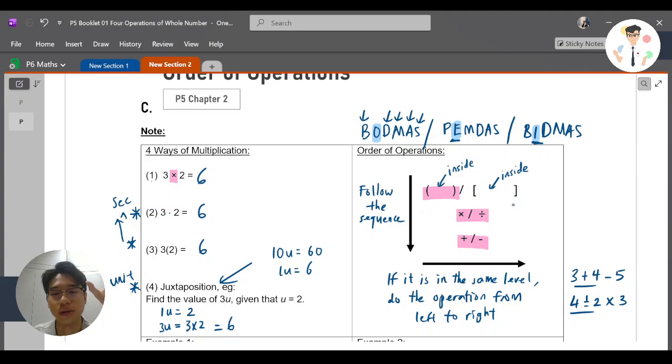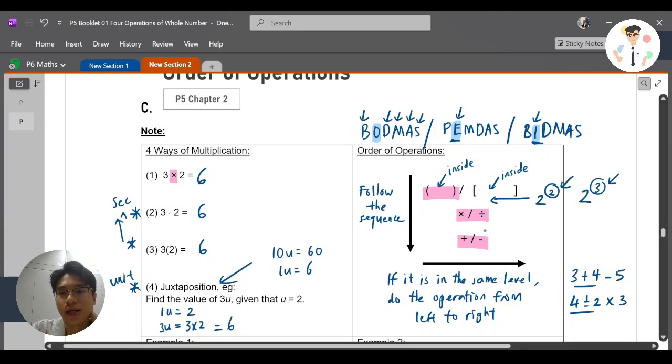In this case, O is what they sometimes use as indices, I, or exponential. Basically, this is the power. For example, if I say 2 square, this is the exponential or the indices. I didn't mention it here, but it is actually in this level, at number 2. Why I didn't mention it here is because it's not really common in the practices that we have. But it's important to know as well. For example, power of 3 is called exponential, or we will call it indices. But I think knowing just bracket, multiplication, division, addition, subtraction is good enough for now.